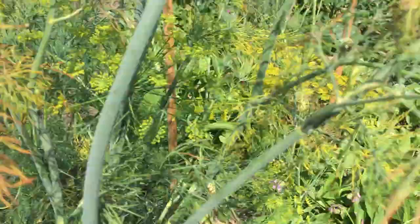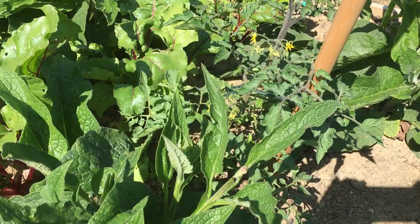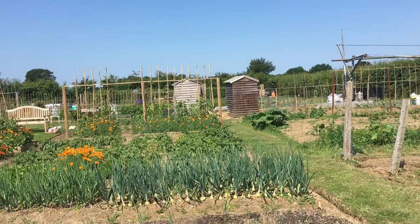It's looking very nice but very dry — we need to do quite a bit of watering. The tomatoes are getting more established; I cut things back so they've got more light, as they were getting a bit swamped by the dill and comfrey. Anyway, we're going to come back this afternoon and do some more work, but it is actually looking a bit like what I hoped. So that's Tuesday the 23rd of June on Plot 13.